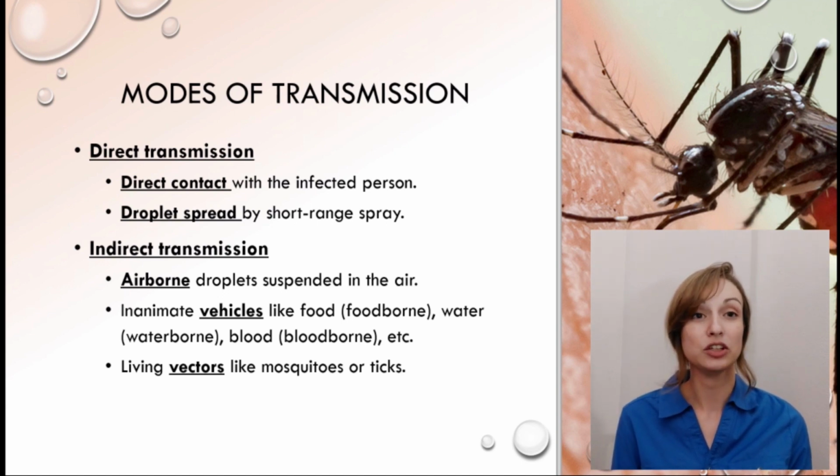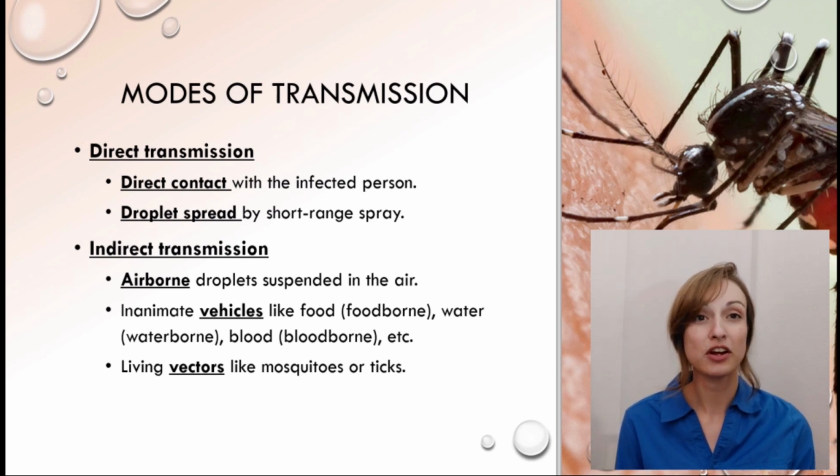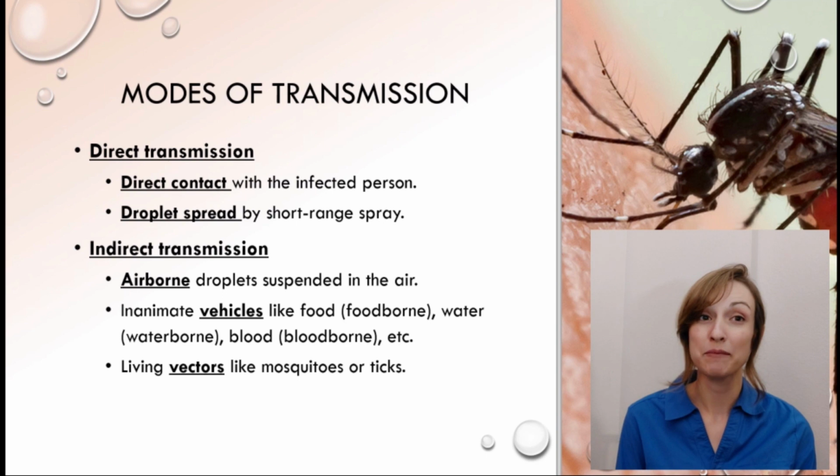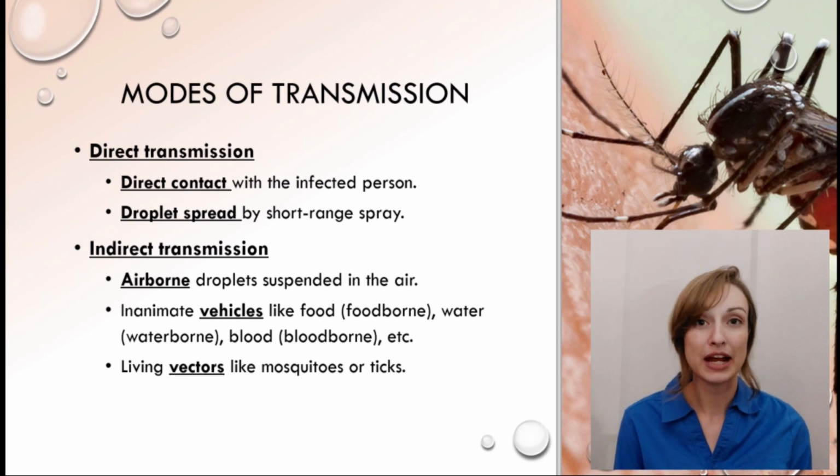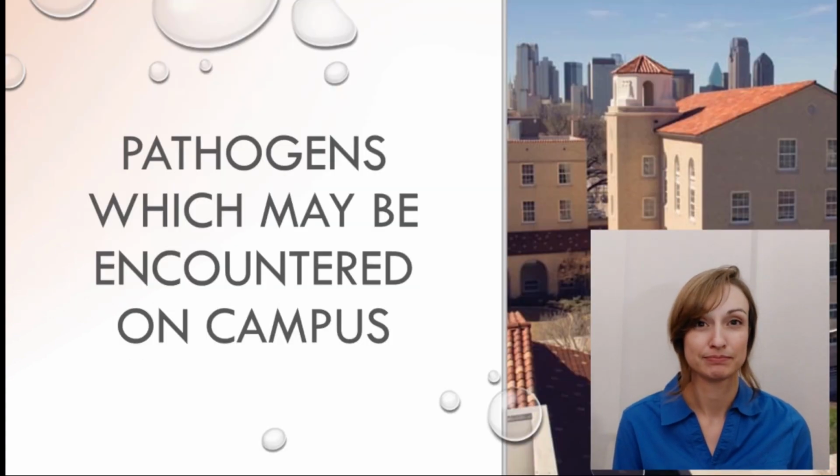While it is unlikely you will encounter any vector-borne pathogens on campus, be sure to take precautions such as using bug spray when spending time in wooded or grassy areas. Though these types of infections are rare, diseases like Lyme disease, West Nile, and plague are all transmitted by bugs, and all of them can be very serious.